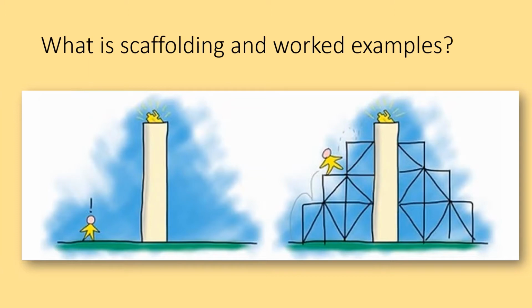That's the goal. And like real-life scaffolding around buildings, you can deconstruct it. You can take elements of it away. As children become more secure with the processes and the knowledge, you can start to remove the scaffolding until you get back to the point where the children don't need the scaffolding at all to be able to do it.